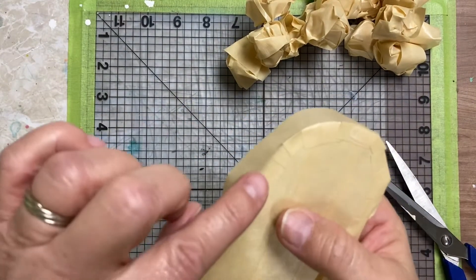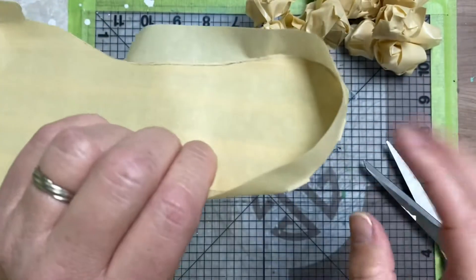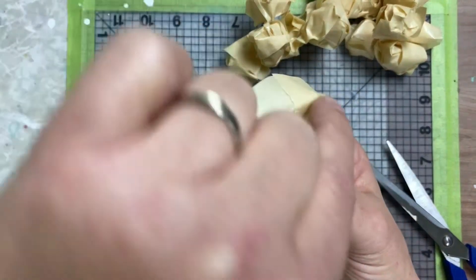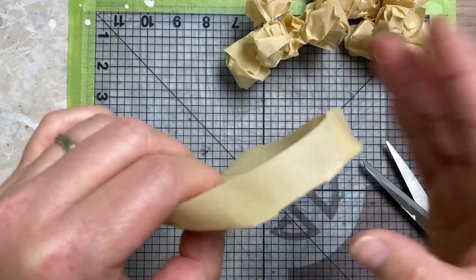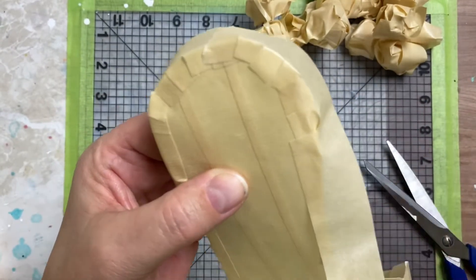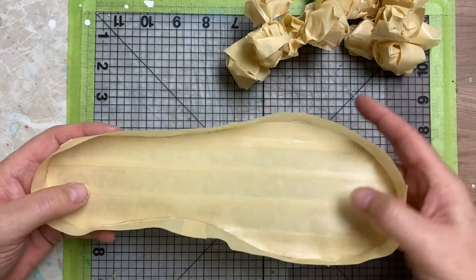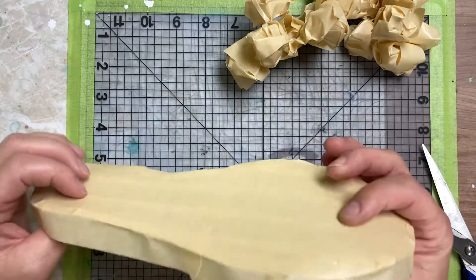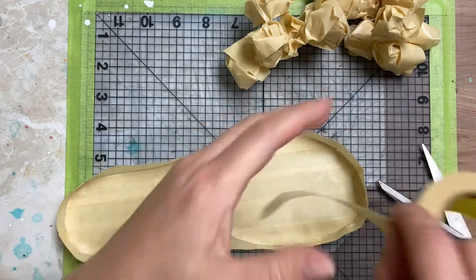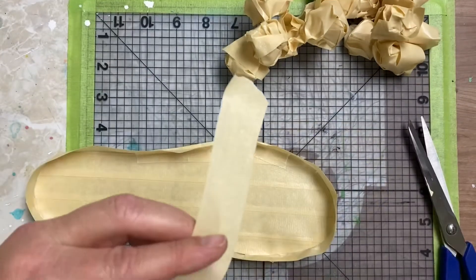As you can see, I cut slits in the tape so I could get it to curve without it collapsing and getting all wonky. On a big curve I put a whole bunch of slits the same length so you don't have your tape going crooked — it keeps a pretty straight edge. That's how I wrapped it around. I went all the way around; it doesn't look too bad. With the bottom having two pieces, we're going to put a piece on the inside, cutting slits to turn it, then tape the two pieces together.